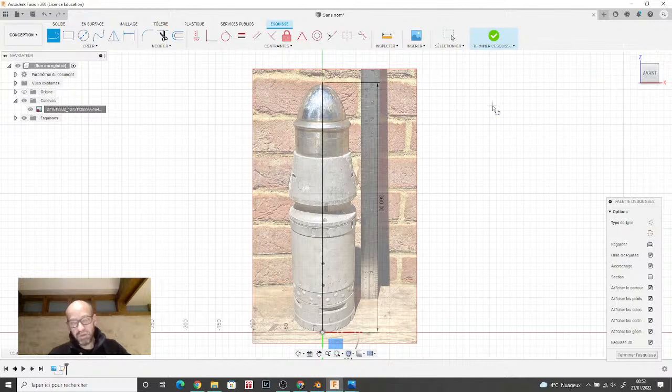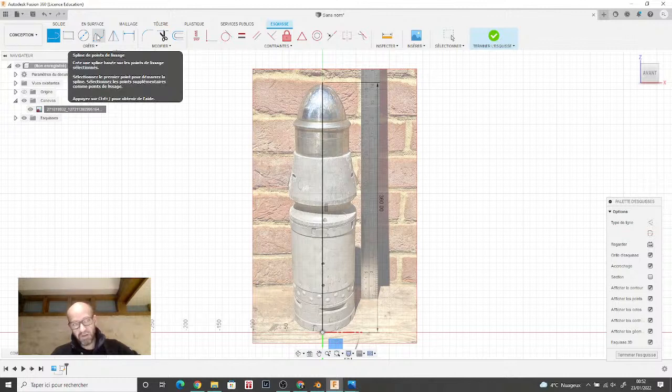And now the interesting thing is that on any object which is cylindrical, or objects that seem to have been machined on either a lathe or a turning machine, you can decide to draw circles and extrude them to make cylinders, and on top of them add other cylinders. But there is a very, very useful feature, which is the revolve tool. If you have the lathe and milling movement in mind, the revolving tool will be exactly the same process.